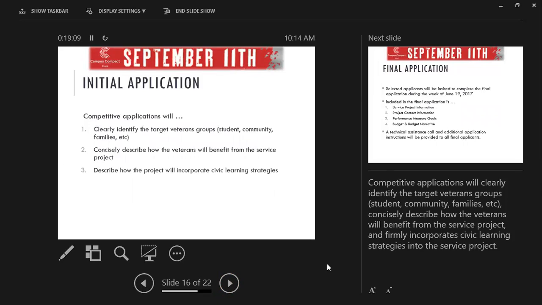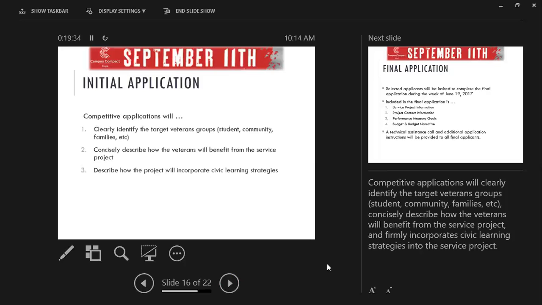And then I want to talk about what a competitive application looks like. I talked about the selection, what we're looking for, but on the competitive application side, especially in this narrative, we feel that those applications will clearly identify the target veterans group, whether it's students, community, families, or another veterans-associated group.